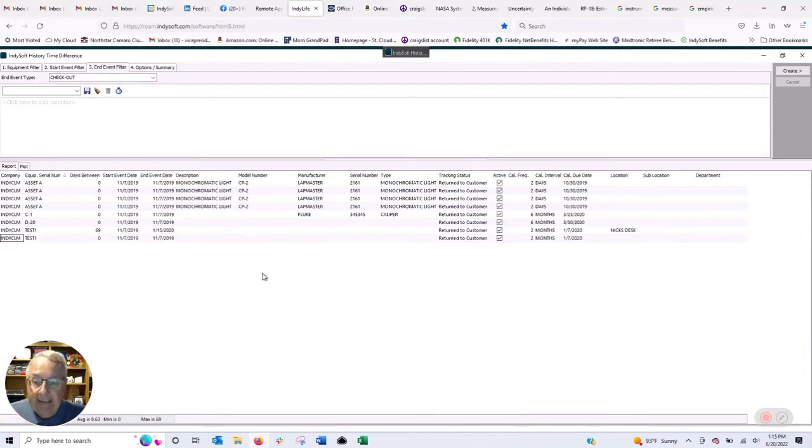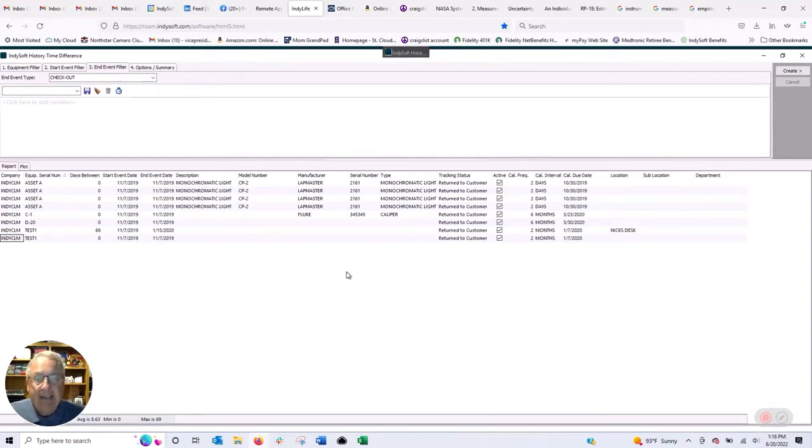Now, for my Medtronic example, our monthly metric for calibration turnaround time would have like 1,000 events. In this case, there's only like 8, and it happened right away. But for 1,000 events, if you think about trying to find all of those, it's going to take a little bit of time, so be patient. It may take 10 to 15 minutes to complete a search of your entire database.